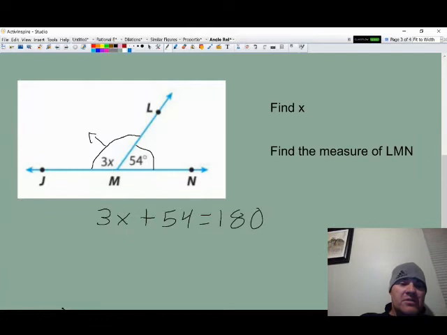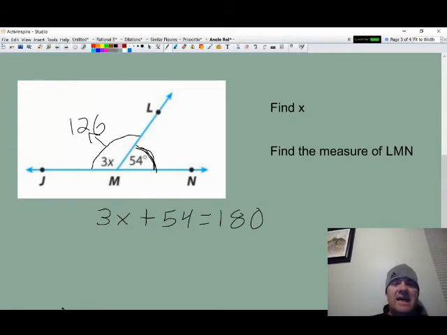But I already know what this angle is, right? If both of them add up to be 180 and this one right here is 54, well, then I just take 180 minus 54, and that's going to be 126. So I know that this angle is going to be 126 plus 54. That's going to give me my 180. And now you could use this to solve. My equation here would be 3x is equal to 126.